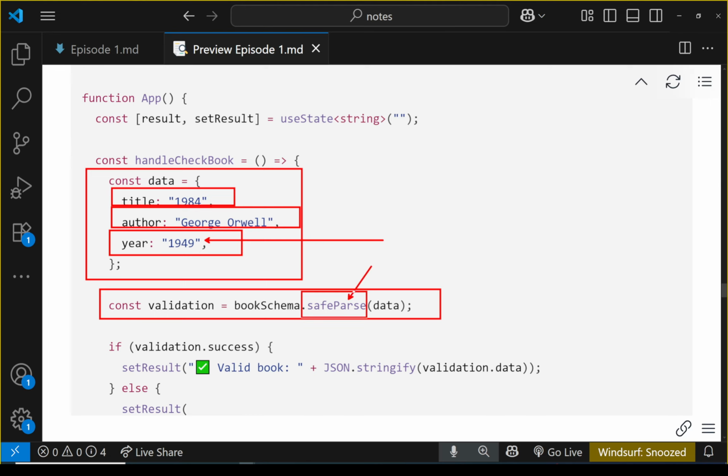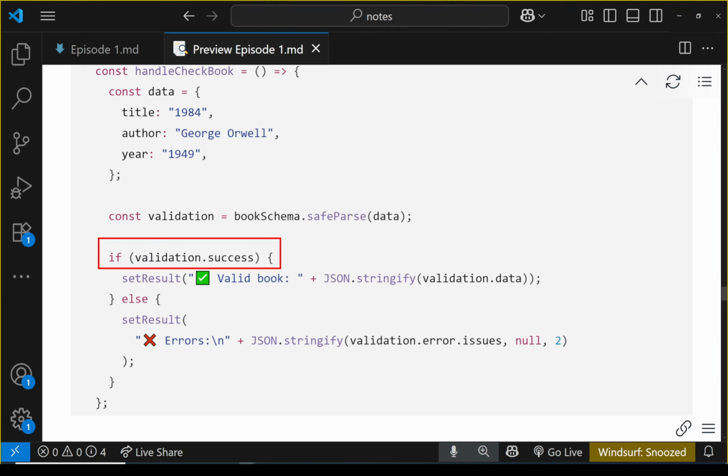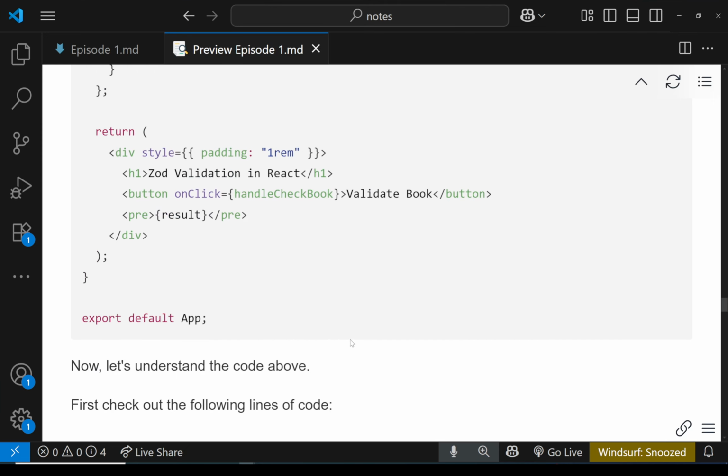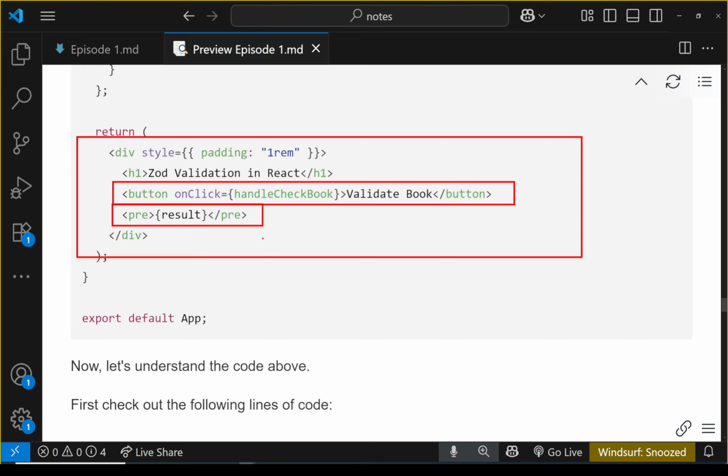I'm going to talk about safeParse in a minute. And if validation.success, I'm going to set my local state to this value. Otherwise, I'm going to set my local state to this value. And then here inside of my template, when the button is clicked, I am going to run that event handler, right? And of course, I am going to show the value of my state here.